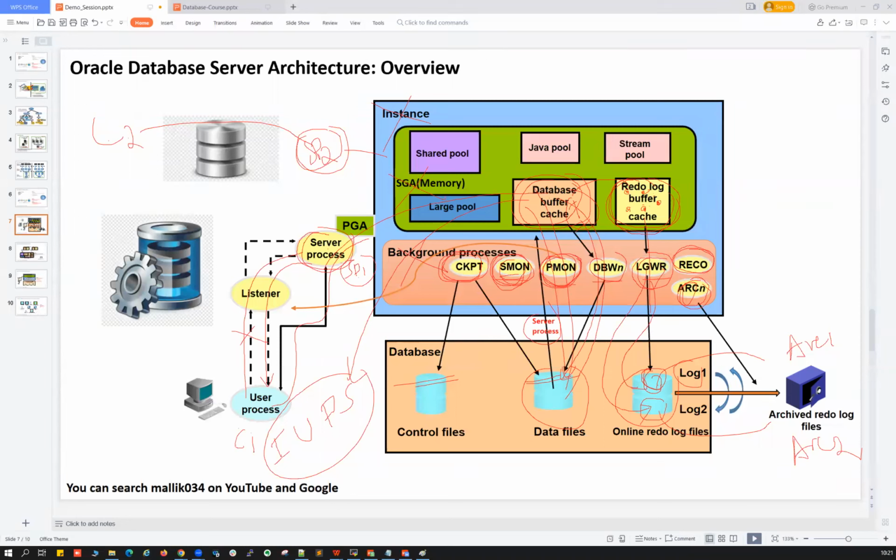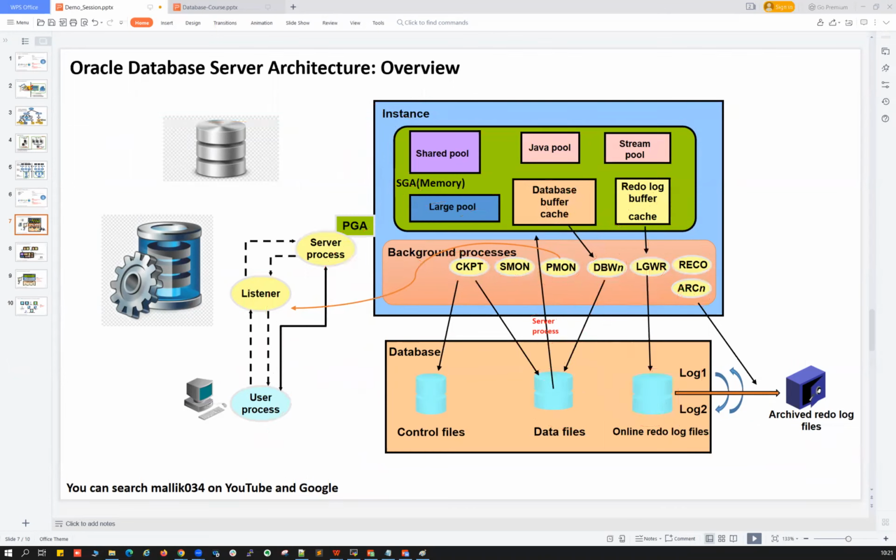That is the starting question for any interview. As per my experience, the very first thing when you go for an interview, they'll ask this question: explain about database architecture, or can you explain how the end user connection works? If you're able to explain this, that's well and good. That's going to give a good first impression at the very beginning of the interview.